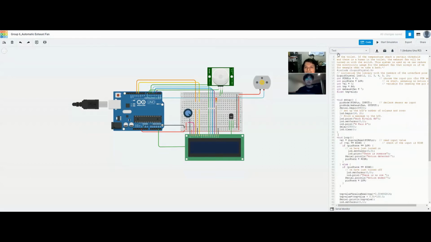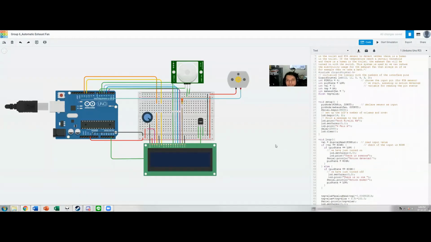We use a DC motor to simulate the exhaust fan inside the bathroom. The DC motor will only be turned on by high or low status, as the temperature sensor and PIR sensor act as a switch. We use breadboards for this project because the ground pin and 5-volt pin in the Arduino are not enough, so we resorted to using a breadboard to accommodate all of the components. And last but not least, the 220 ohm resistor. This resistor is used for the I2C LCD display. So, let's move on to the next section.